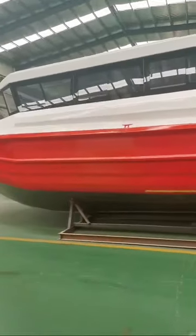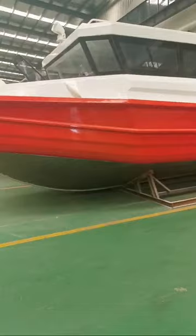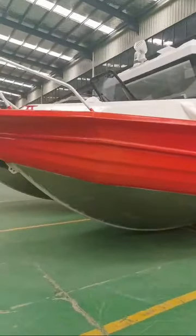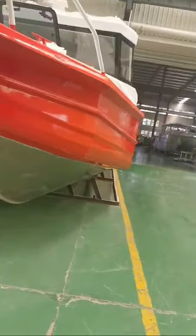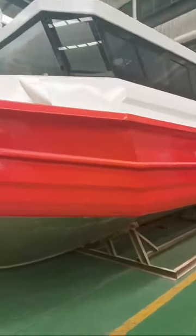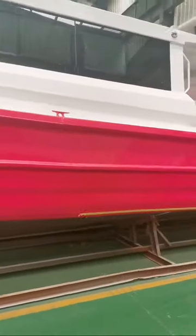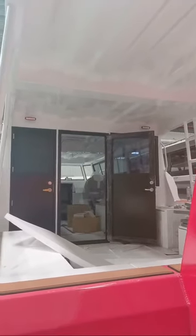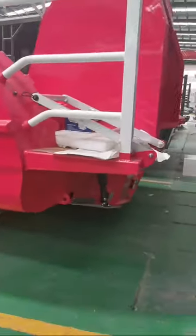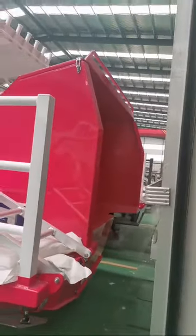The 11 meters easy craft boat. For this size, it is used for the daily trip carrying passengers, so there are more seats. No matter on the deck or inside the cabin, we can see the seats. In this place it's not convenient to go on board, so you can check the videos on my YouTube channel. I will share more details and pictures about that. Also the swim tabs, the plate to reduce some noise on the deck when people are sitting on the deck.